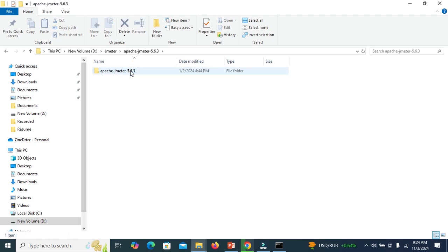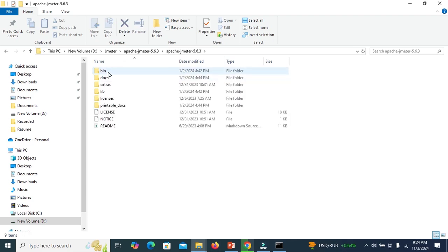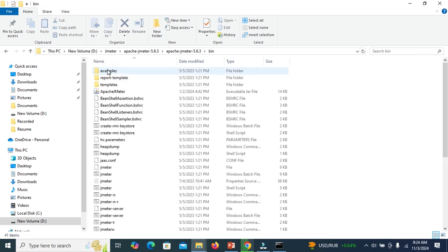Just open this folder, which is Apache JMeter 5.6.3, and then open this bin folder and click on this Apache JMeter executable jar file. Now, JMeter will open.